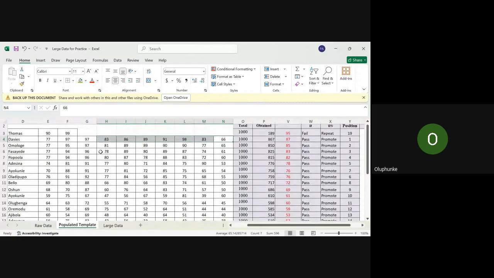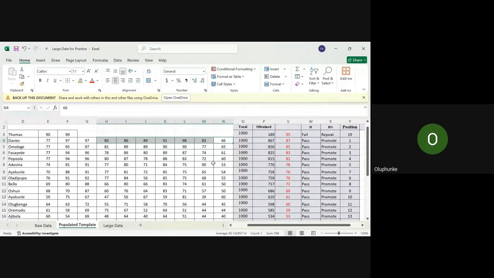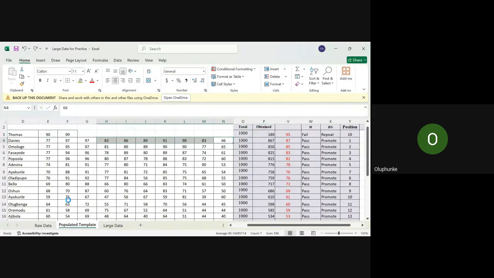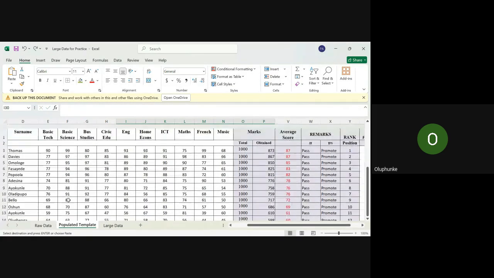Okay, up to 83. Let's say I delete it. This particular cell already has the calculation as I'm putting in the information. Sorry, I think I overdid it. Control C, yeah, okay.